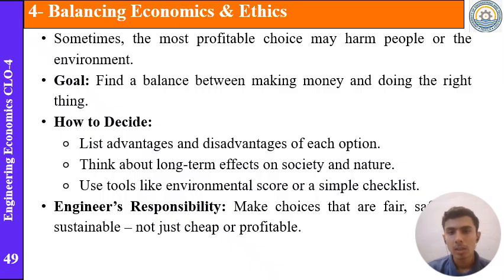The most important thing in engineering economics is to make a balance between the economics and the ethics. Sometimes we may want to invest in a project that seems more profitable but is having negative impacts on the lives of the people. If we take an example of investing in a coal-fired power plant or a thermal power plant, the emissions from the plant are causing acid rain and having a negative impact on the lives of the people. So what should we do in that case? Here our goal is to make a balance between making money and doing the right thing.